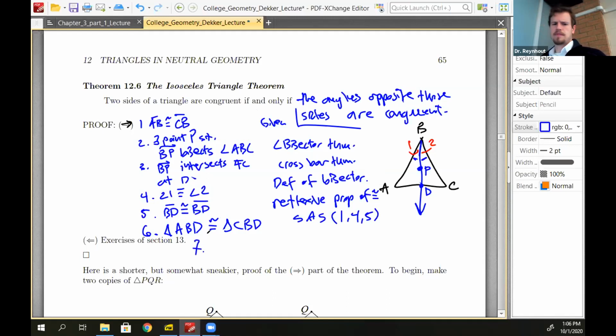And then the 7th step is, since these two triangles are congruent, we are able to conclude that angle A is congruent to angle C, because that's how we've written it. So again, when we say that triangle ABD is congruent to triangle CBD, we're saying that the angle at A is congruent to the angle at C in this statement. So we pluck that statement out of there. And this is simply by the definition of congruent triangles. And that's it. We were able to conclude the angles opposite are congruent.